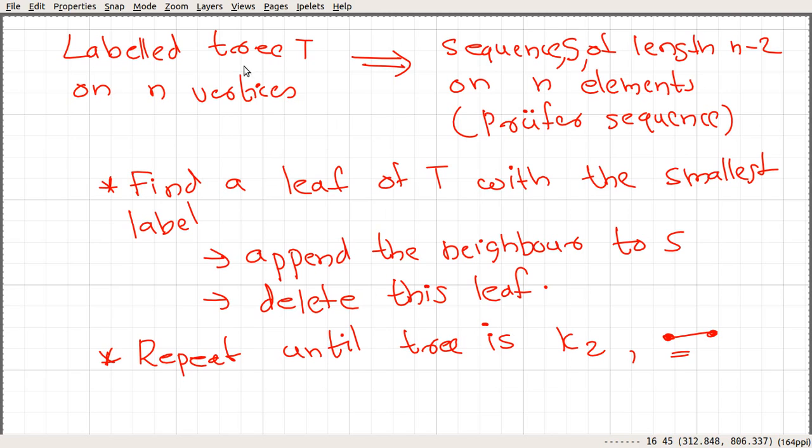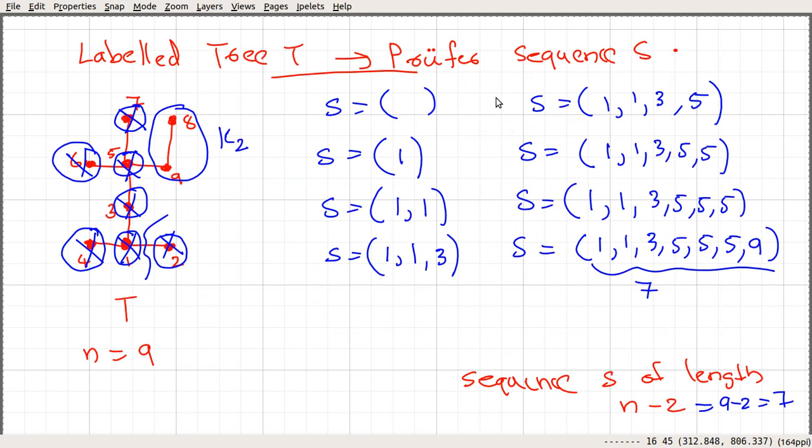In the last video lecture we saw how to convert a labeled tree on n vertices to a sequence of length n minus 2 on n elements, a Prufer sequence. We saw an example and converted a particular tree to a sequence.